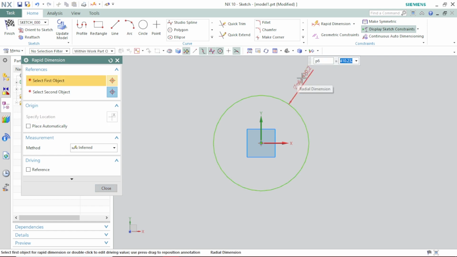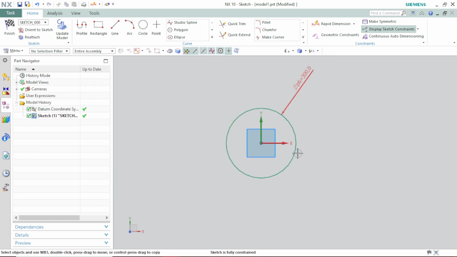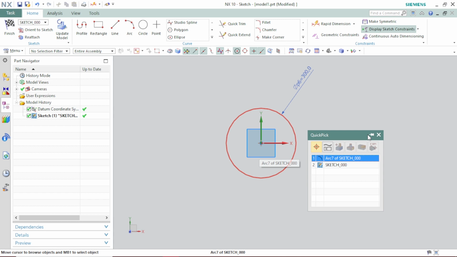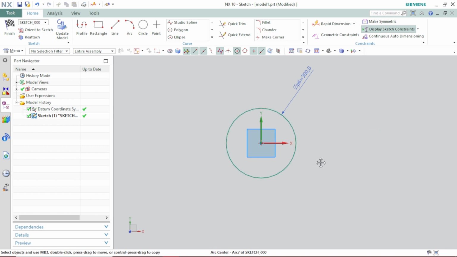Let's suppose I wanted to make it 300. Okay, I have just defined the diameter here and also the position has been defined. Now if you just try to drag this circle, you will not be able to drag it, because the position has been marked here in the center position as well as the diameter has been fixed.